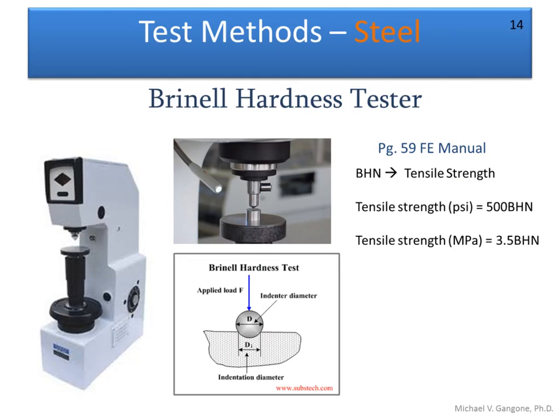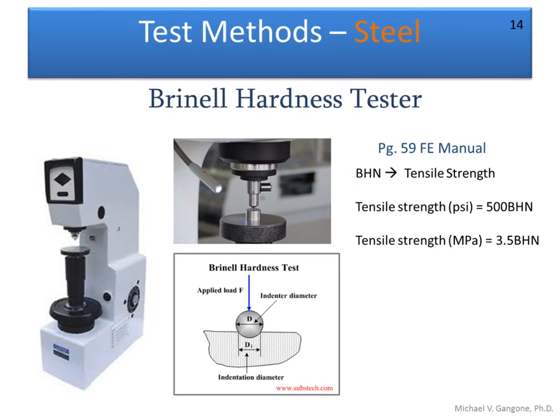Okay, so I bring this up because if they tell you, for example, that the brittle hardness test produced a number of 500, what is the tensile strength? Well, again, you can use this relationship that the tensile strength in PSI is equal to 500 times the brittle number. So if the brittle hardness number is 500, then it's going to be 500 times 500, and that will tell you how many PSI in tensile strength you have. If the brittle hardness number is 30, then it's 500 times 30. And that will tell you approximately what the tensile strength is.